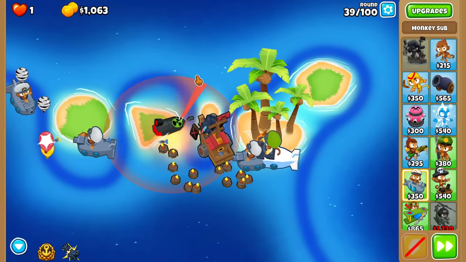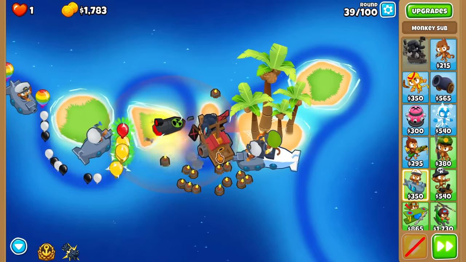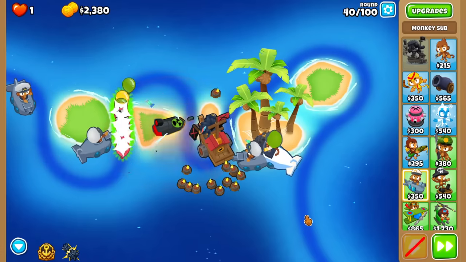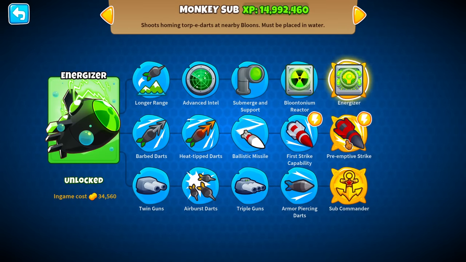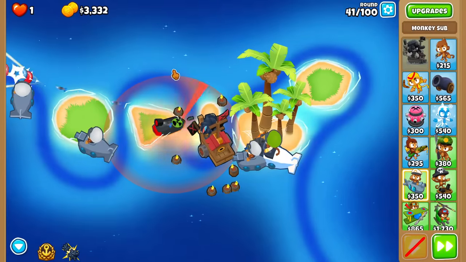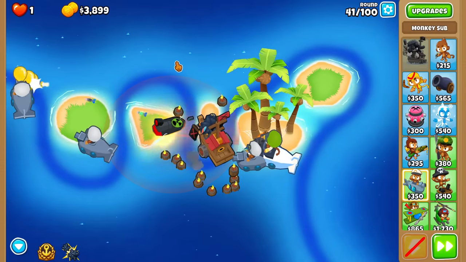Now, I don't know if this is going to be difficult. I think usually DDT rounds are the most difficult, because for whatever reason, these guys do not do well against DDTs at all. And then, yeah, I don't know what's going to happen, man, once we get down to those guys. I mean, Sub-Commander just sucks against those things. So we're going to have to see how this goes. I don't know, man. I'm a little scared, though.